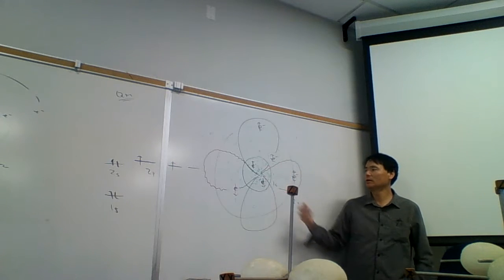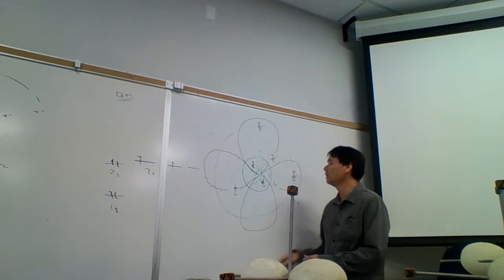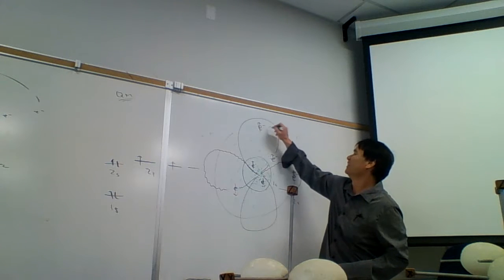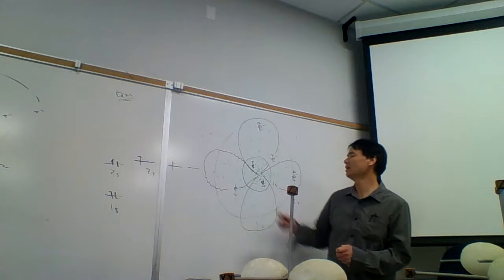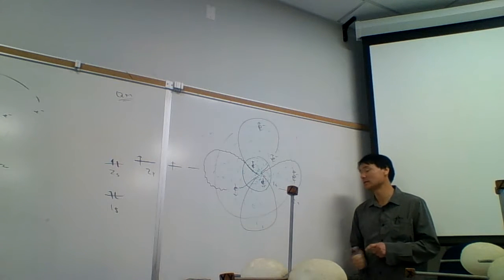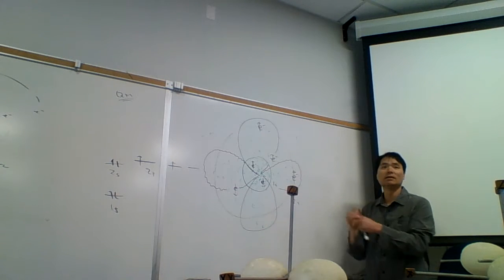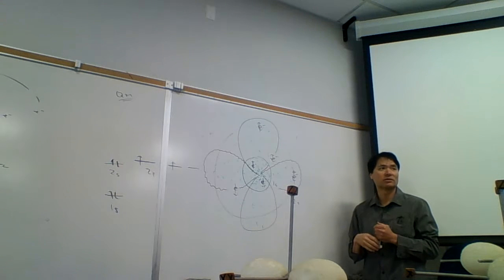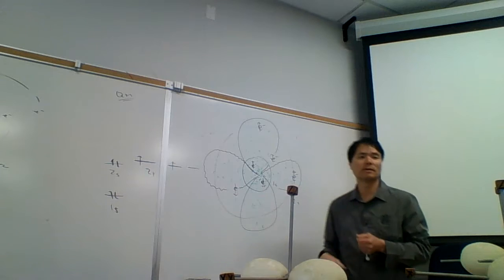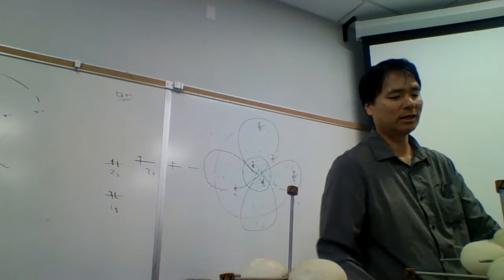And so now when I look at the probability here, here, and here, this gives us a map. It gives us a map of how the electron is distributed. The electron density, or the electron cloud, is distributed in the atom. And so what ends up happening is it looks kind of like this.